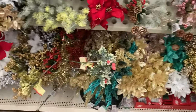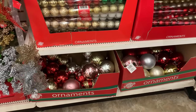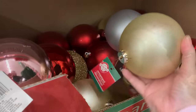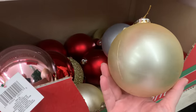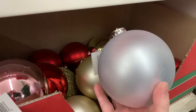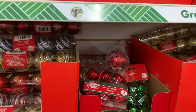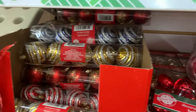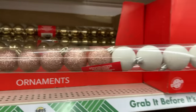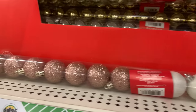I'm going to spray it with a clear varnish to try and stop those beads — little fake icicle balls — from falling off. Here are the ornaments that were available: I love these big ones. There's one in gold and red and you can see all the different colors, but I grabbed the last silver one for a DIY. Here are the Christmas bulbs in the size I wanted: sparkly pink, white, gold, silver, blue, red — but I didn't see any green. There was definitely a shortage of green; I'm not sure if someone bought all of it.